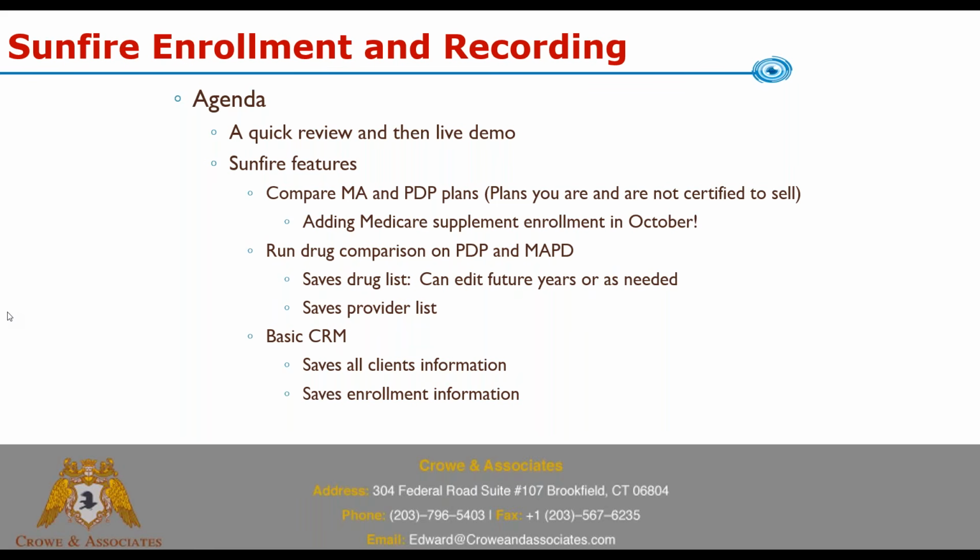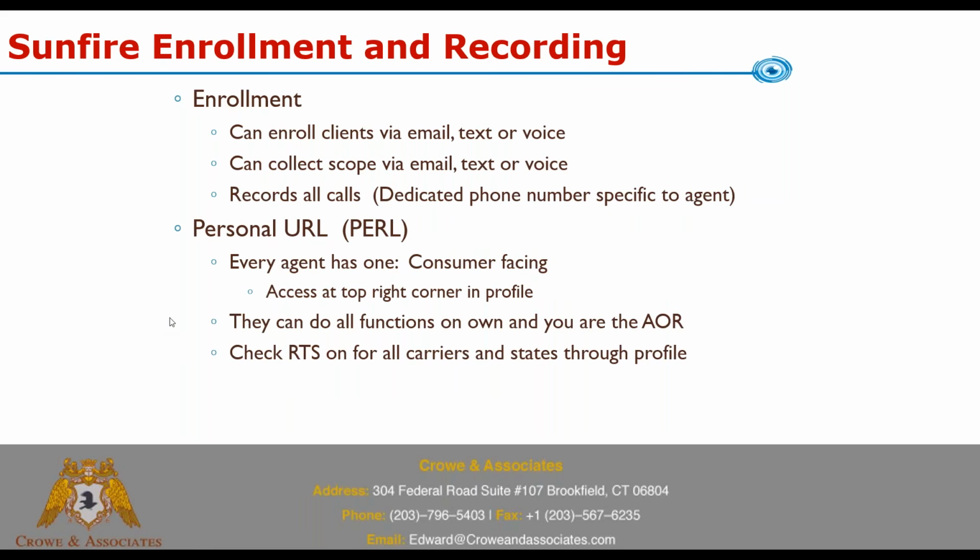Sunfire is a basic CRM, so it will save all your clients' information, and it'll save all the enrollment information. And again, on Sunfire, you can enroll clients via email, text, or voice. You can collect the scope via email, text, or voice. And you can record all calls on Sunfire. I'll show you how to do that today. It saves them for you.